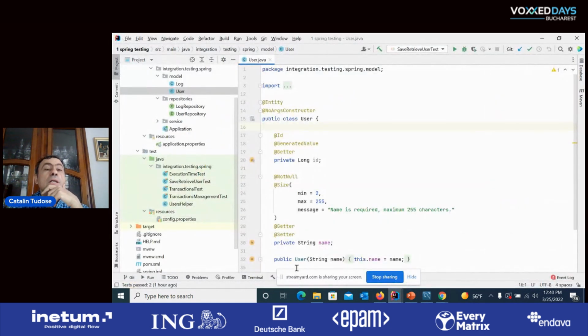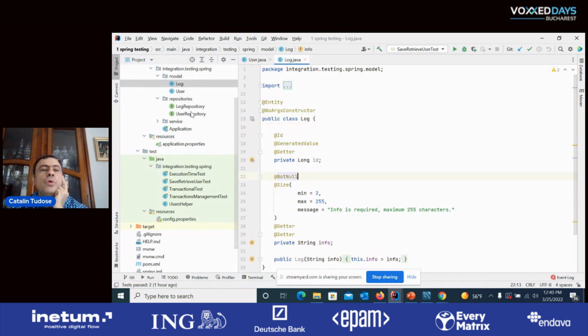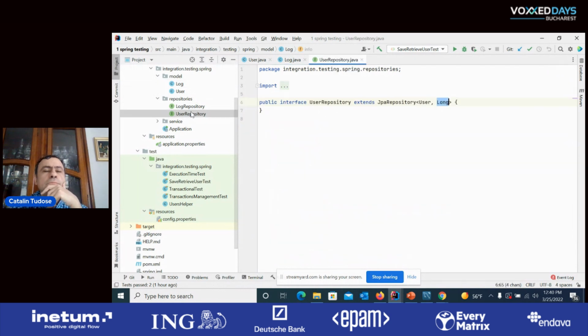And for our demonstrations, we have a simple application with 2 entities, user and log, and 2 corresponding repositories here, meaning that I would like to interact with the database with the use of Spring Data and these repositories.